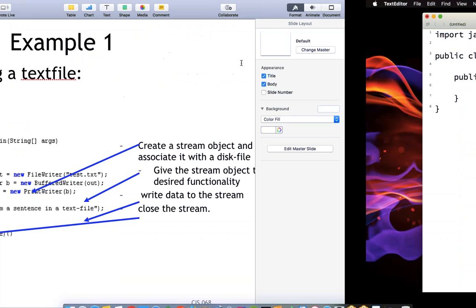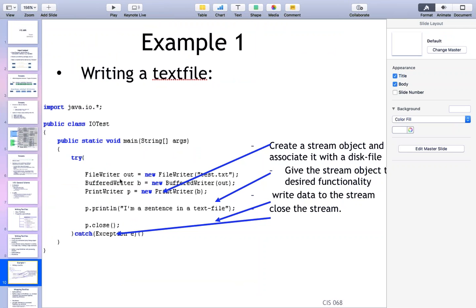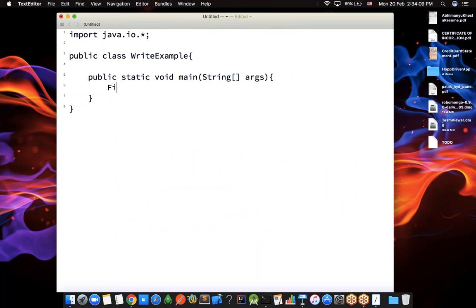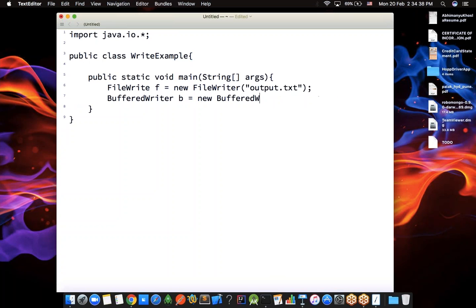So we are going to write to a file using FileWriter, BufferedWriter, and PrintWriter. We simply say FileWriter f is equal to new FileWriter, let's say a simple file, output.txt. Then we associate a BufferedWriter with this, and we enclose our FileWriter in the BufferedWriter.